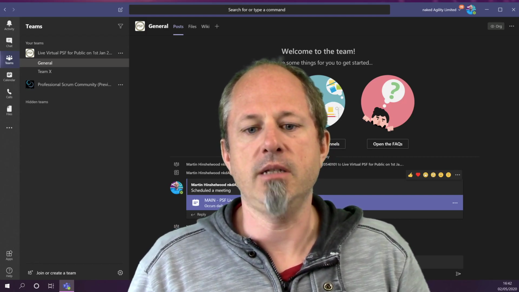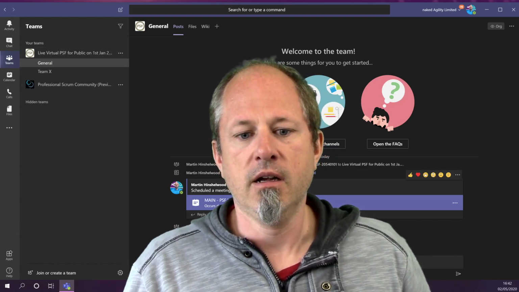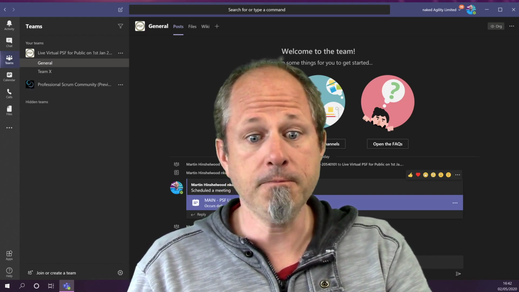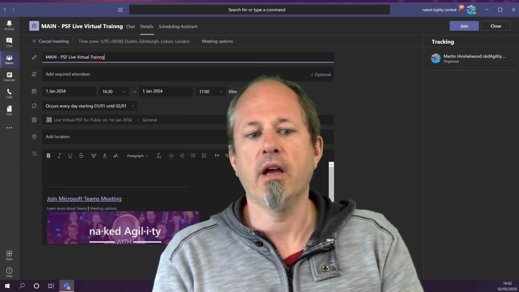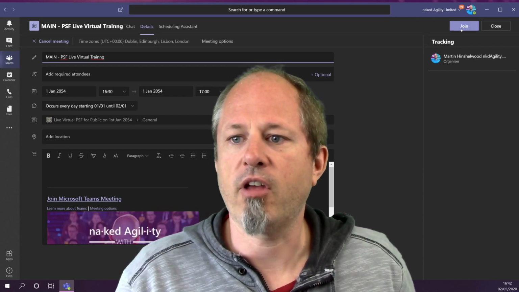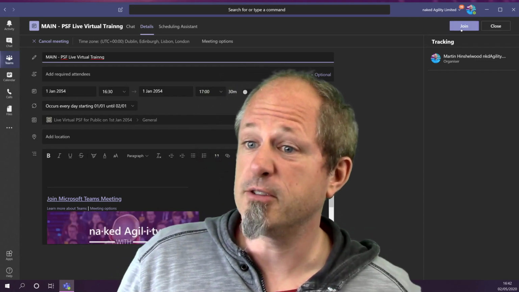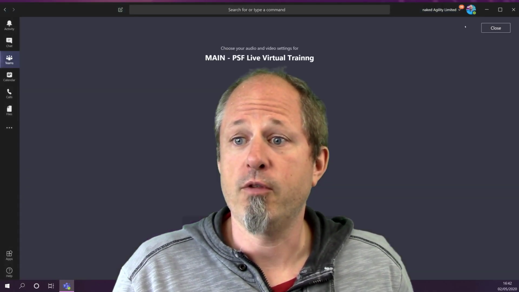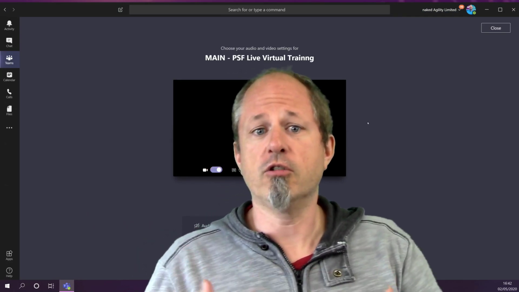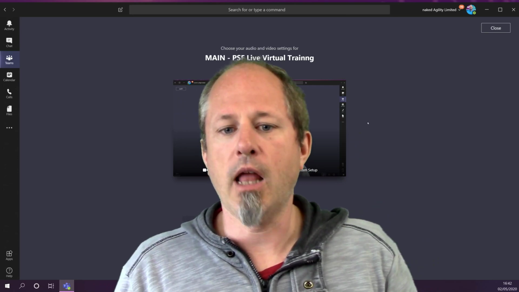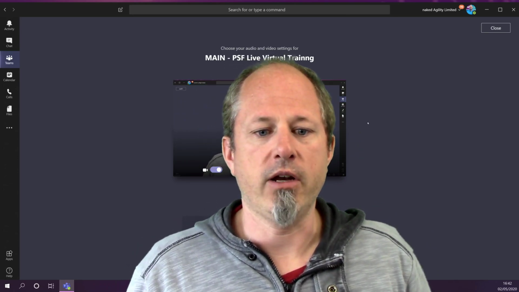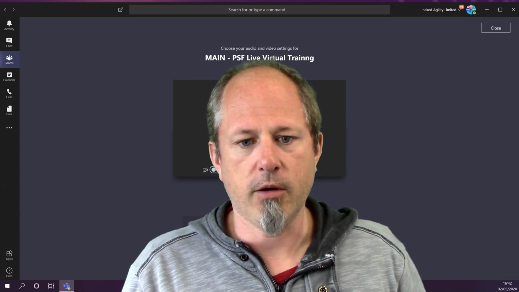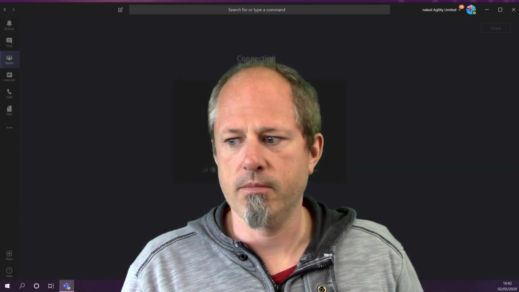in my Teams account. Once you're in here, if you click on any of the items that have this little symbol here, you'll be able to go in and open the meeting, and in the top right hand side you'll have a join button. So even if nobody else is in there, you will have a join button to be able to get in. So if you click join, because you're already authenticated, it will just allow you to have access right away. So I'm going to turn my video off so we don't get confused by what's coming up here, and I'm going to join now.